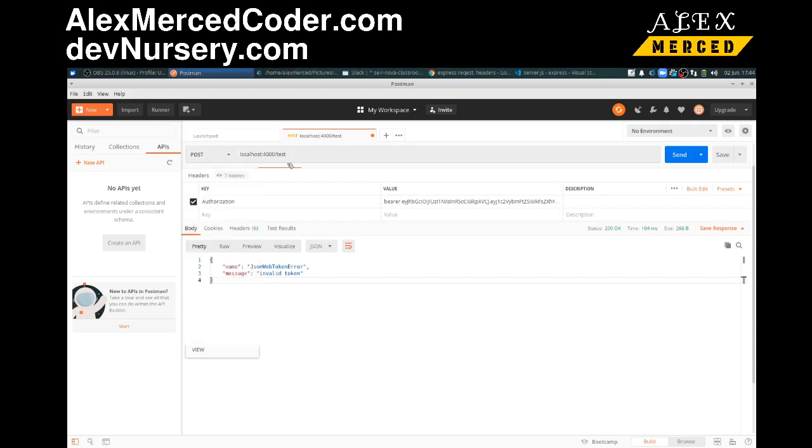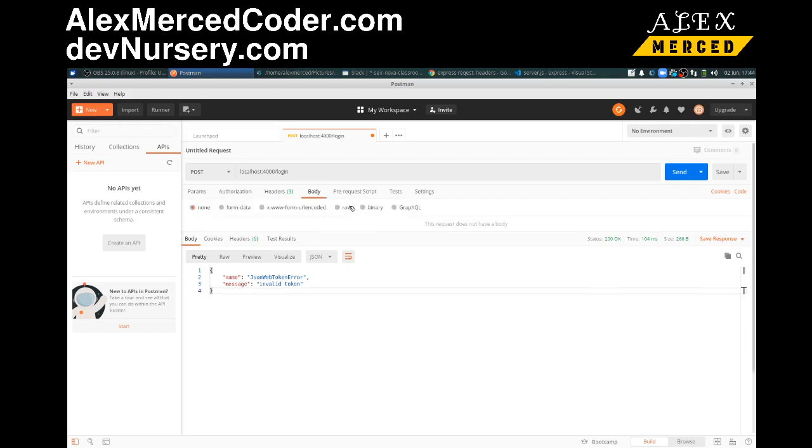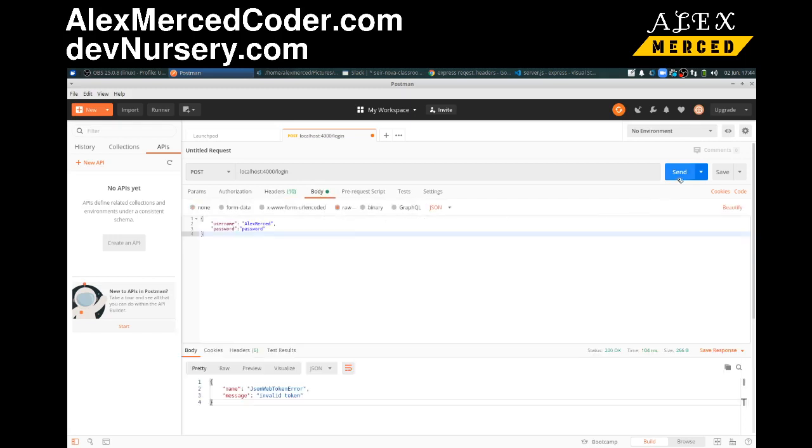So let's go back to post. Let's change this back to login. Okay, and this is the kind of logic you'll program into your front end, that it goes and gets the token or stores the token somewhere and checks to see if this token's stored there. All that fun stuff. Okay, authorization. Login. I don't need the header right now. What I do need is the body again. So let's go back over here. We're going to send that over again. And send that over. Now we got our key.